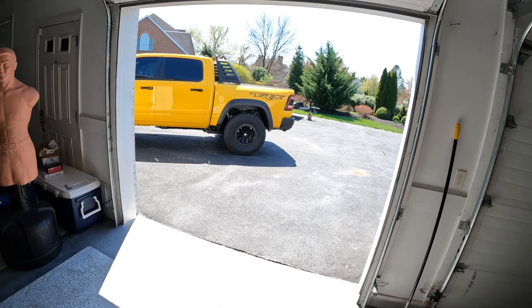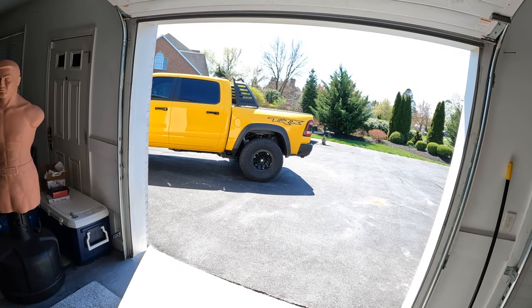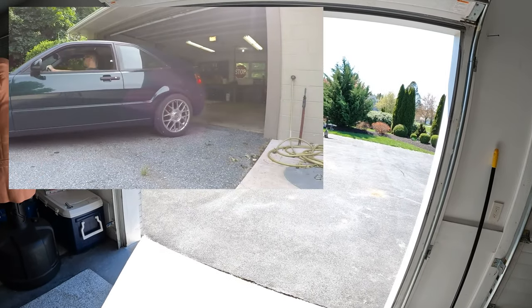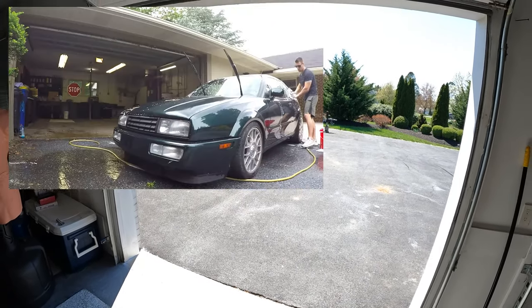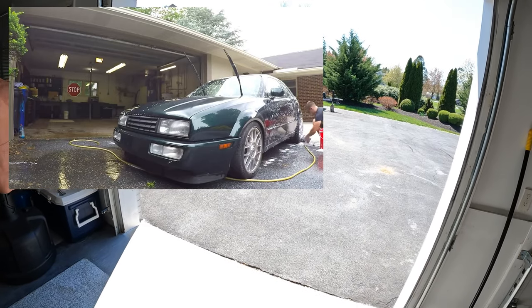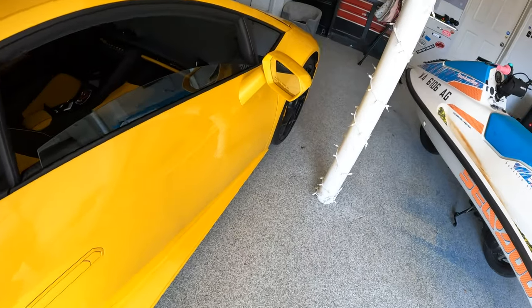Then we can finally give the car to my brother, which means after six years the car is going to its rightful owner. He gave up the car in '05 when he joined the Army, and I've been hanging on to it since about 2017. So it's really past time for that car to go, but I figured I'd bring you guys along because it's a manual and I haven't driven one in a long time.